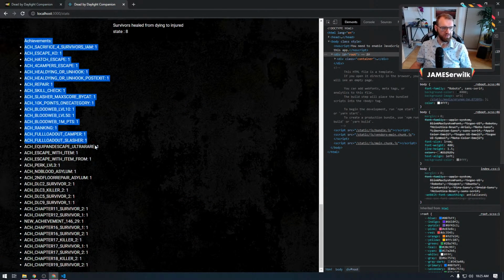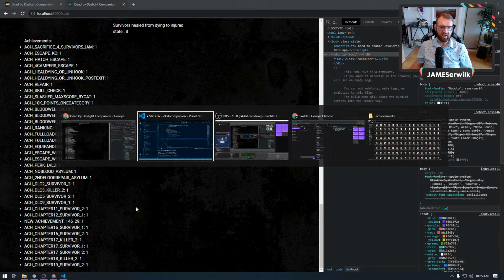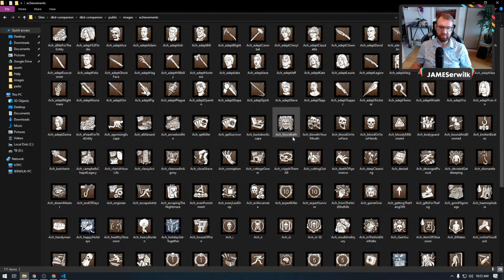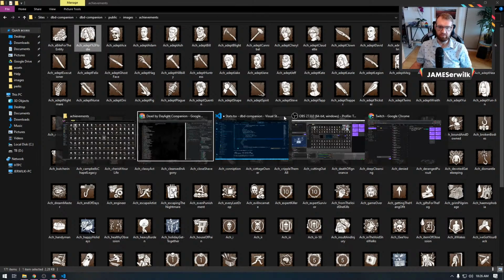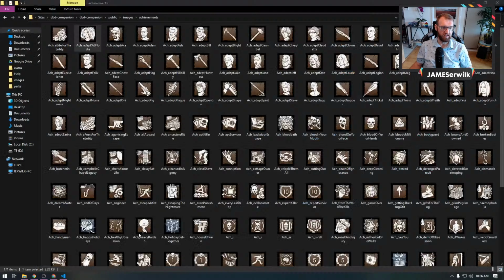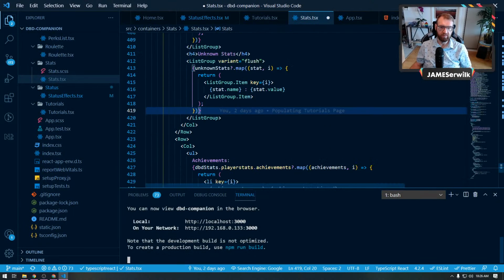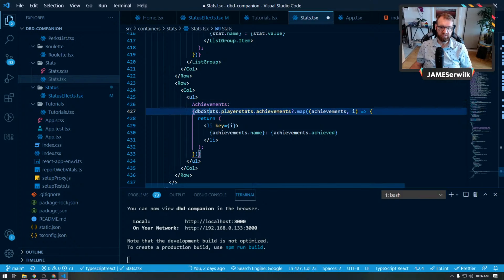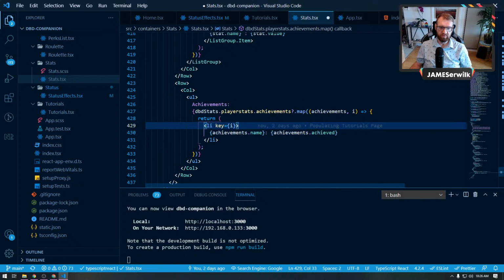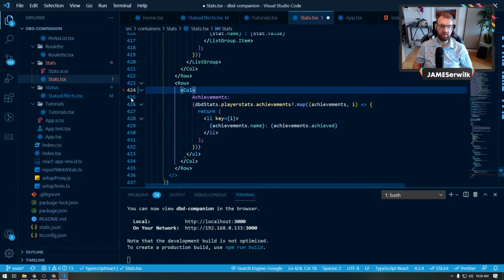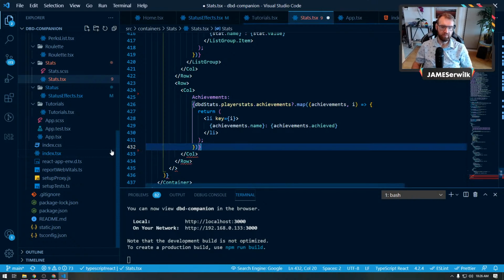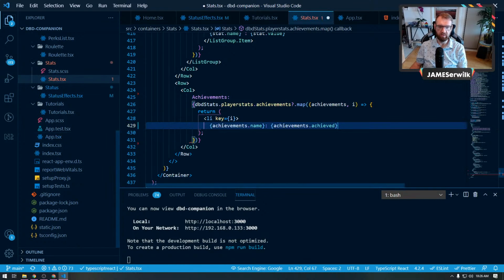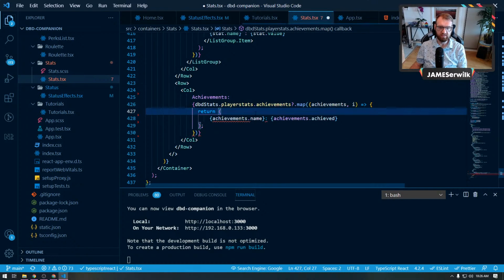Now on the bottom here, you have all of our achievements. So I actually just got all of these achievements here. Now I think these are JPEGs. So what we're going to do is we're going to try and pop these onto the list. So here we have achievements, each achievement's map, achievement name. So let's not make this a UL anymore, and we wouldn't be making it an LI anymore because we're just going to have a bunch of images here.